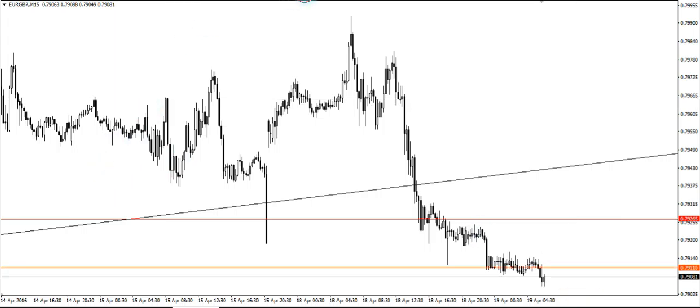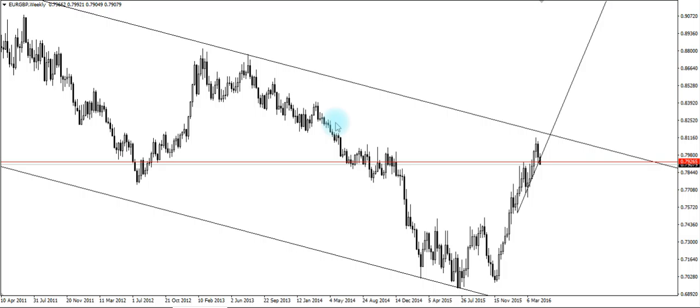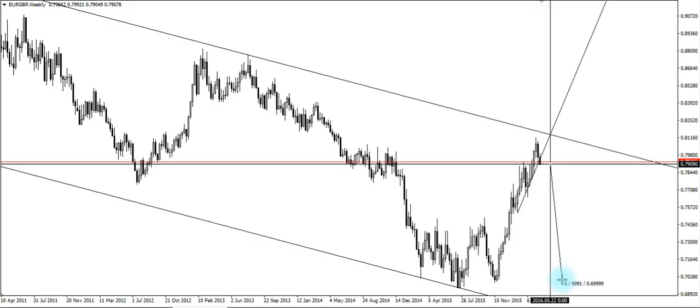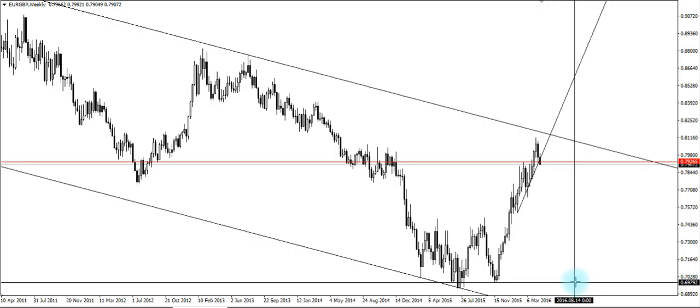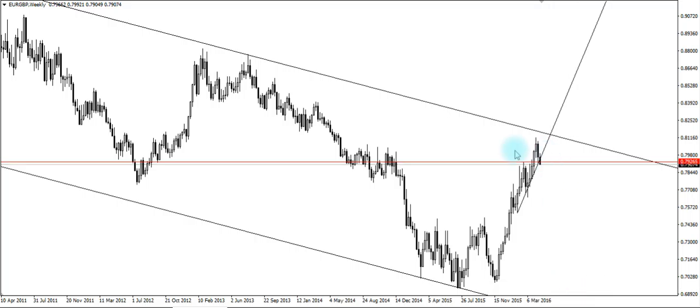And if it really begins to depreciate from the top of the channel all the way to the bottom, this is a potential close to 1,000 pips of gain to be made. Alright, you can treat this as a long-term trade, a position trade. Alright, so that's for the euro against the pound.